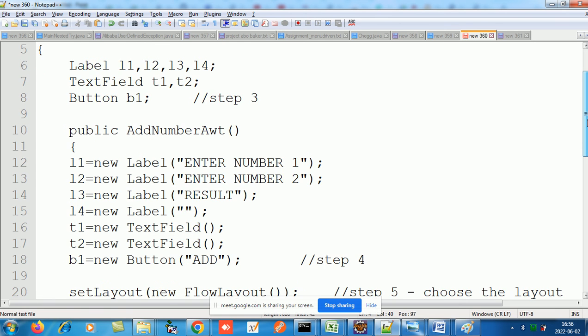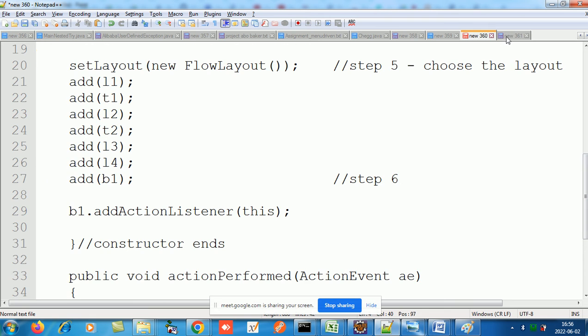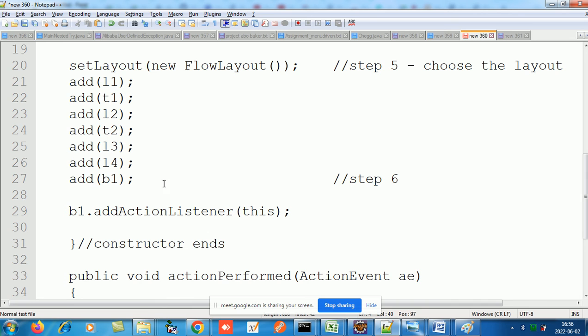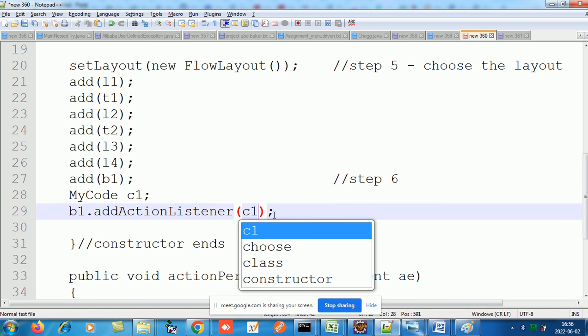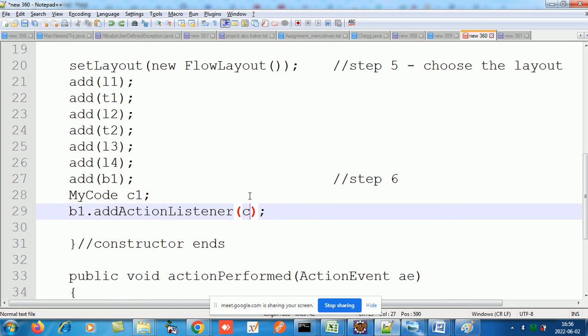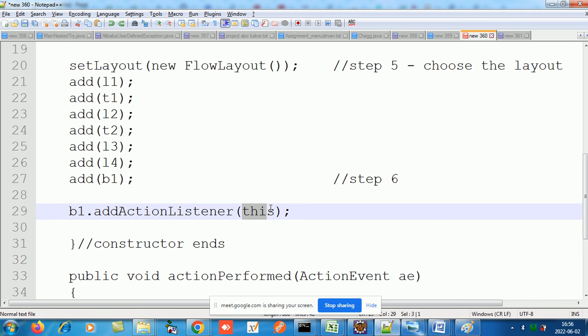So now which class is having the body of action listener? Class my code. So I can pass the object of my code over here. Whichever class is having the method implementation, we have to pass the object of that class. In this case, our very class is having the method implementation, so I'm writing this over here.